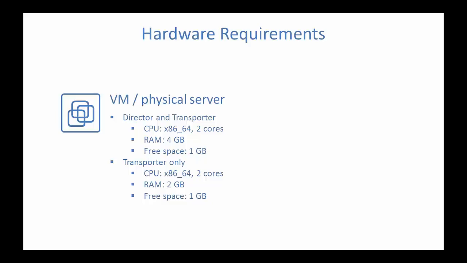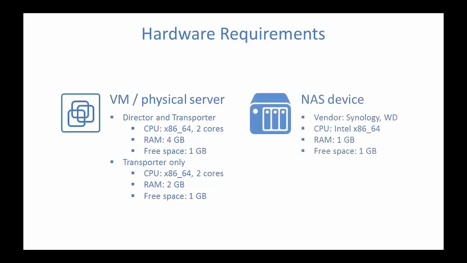If NAKIVO Backup and Replication is running inside a NAS device, here you can see what hardware is required. We currently support only Synology NAS devices and Western Digital MyCloud NAS. We are also working to add QNAP NAS devices to this list, but it's not done yet. It's currently in progress. As for CPU, we require an Intel-based CPU. ARM CPUs in NAS devices are not supported. And while running on a NAS box, the minimum RAM requirement is squeezed down to just 1 gigabyte of RAM. This means that you may basically install NAKIVO on a low-end NAS box and turn it into a backup appliance for your environment.